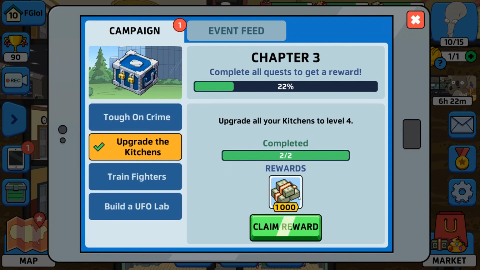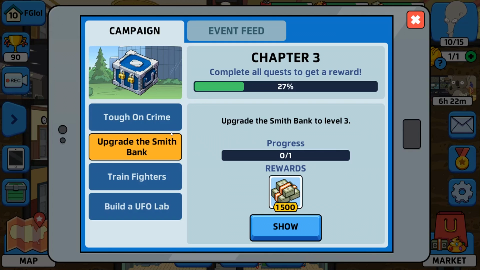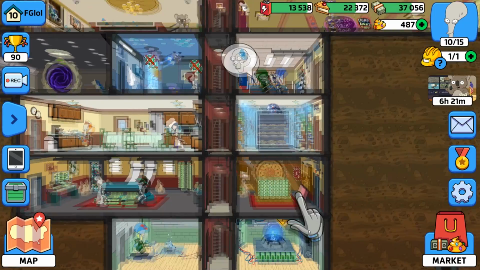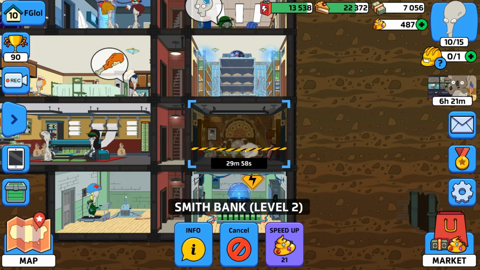Speaking of building, let's go ahead and do that now. So the game will kind of lead you on a little guided tour on how to get your base up and running. Right now I have a quest to upgrade my Smith Bank to level 3. I'll go over here, click upgrade that. 30 minutes later, boom, I'll have an upgraded Smith over here.